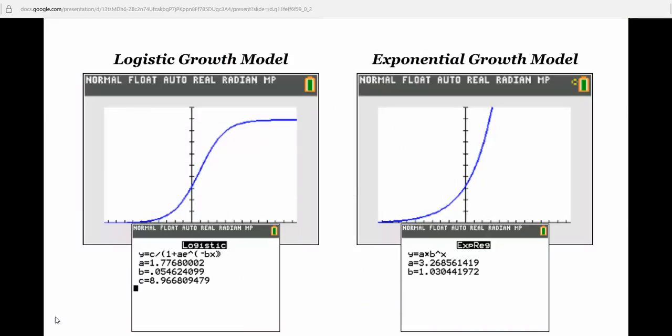This is the logistic growth model and the exponential growth model. I'll show you that there are two asymptotes on the logistic growth model. You can see at y equals c and y equals zero, they're asymptotes, and those tell you where the population reaches. Norway's population has a logistic growth model, which means that it will reach a carrying capacity and it will reach it soon.